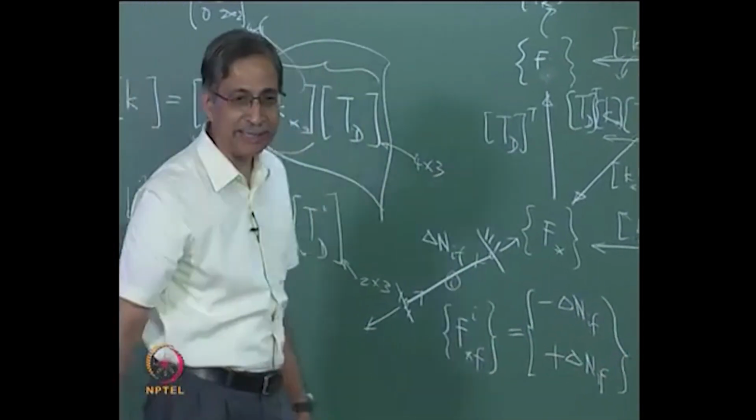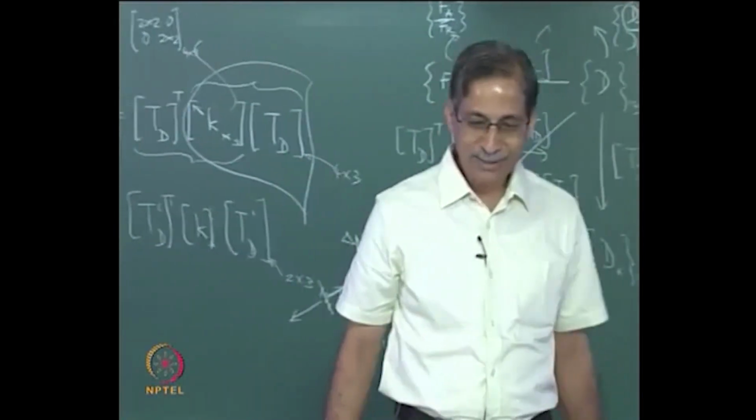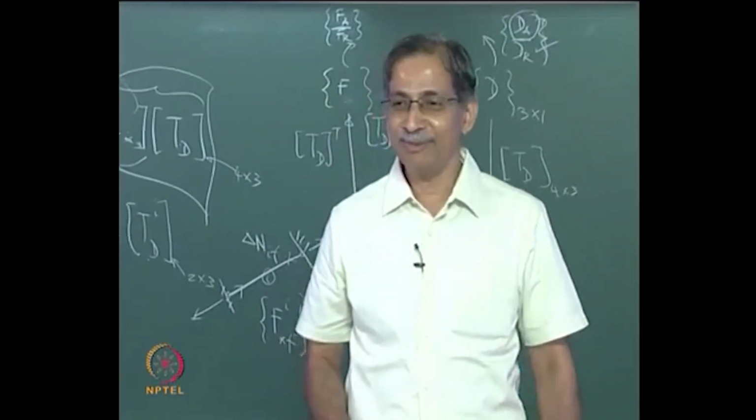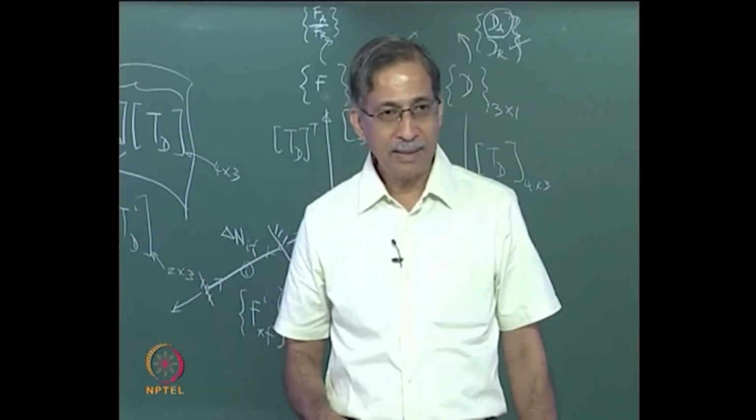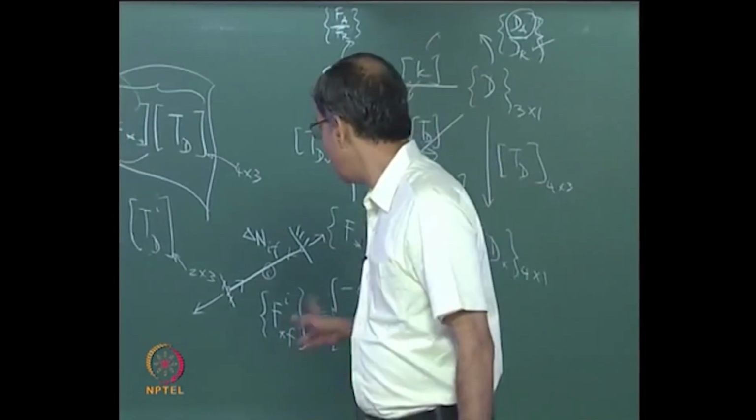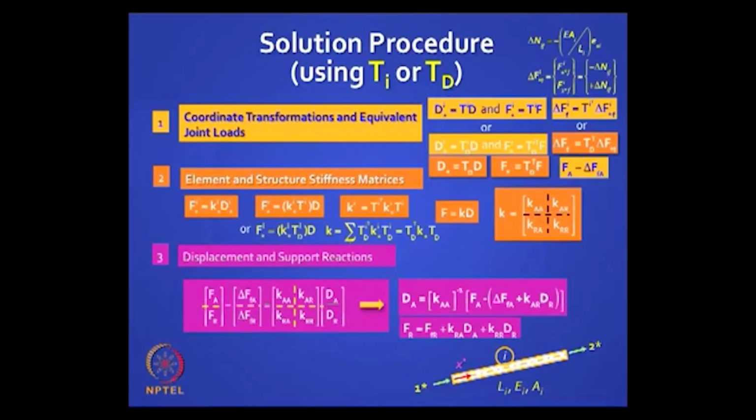What do we have on the screen? We got plus and minus, so well caught, that should be flipped. So Ramesh, that is a very valid point. If it is compression, it will show up in delta Ni inside. So please note this expression was correctly done, this should be minus and this should be plus, correct. Let us proceed. After this you find the member forces, you can do it by both methods.